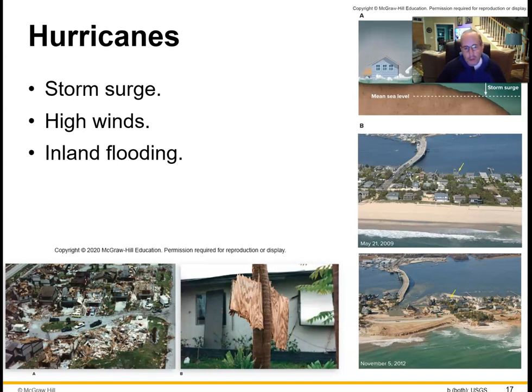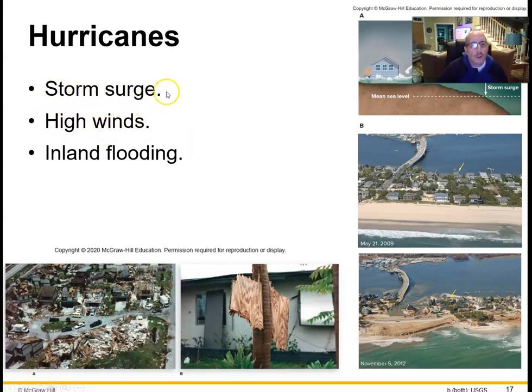So high winds, everybody knows what winds do. Here you see pictures from one of the hurricanes. I don't remember exactly which one is which, but you see the devastation. The high winds have destroyed homes. You see a piece of plywood driven through the middle of a palm tree here. The winds are just ridiculously strong. So that's the first big danger, and that's the one that we most commonly think about with hurricanes.